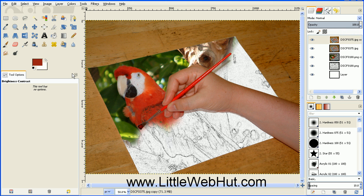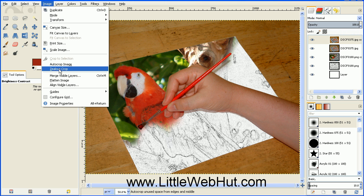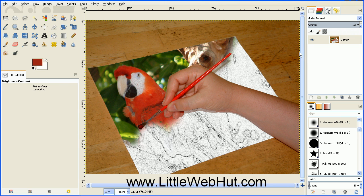And then if you'd like, you can combine all of the layers just by going up to the Image menu and select Flatten Image. And now we just have a single layer.